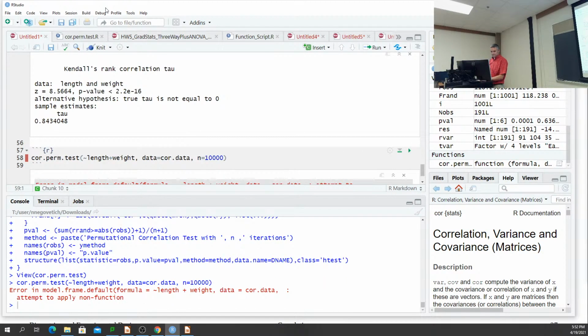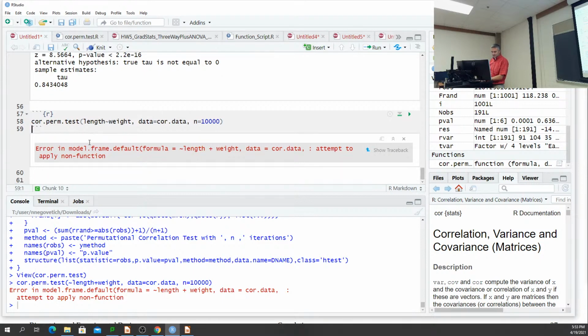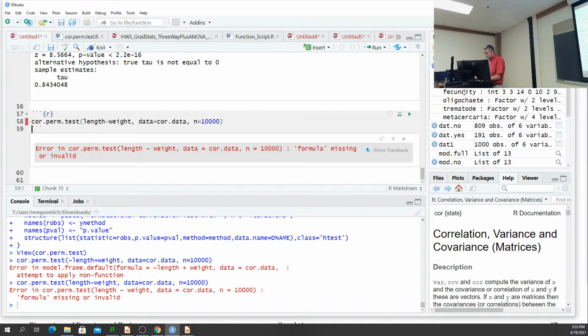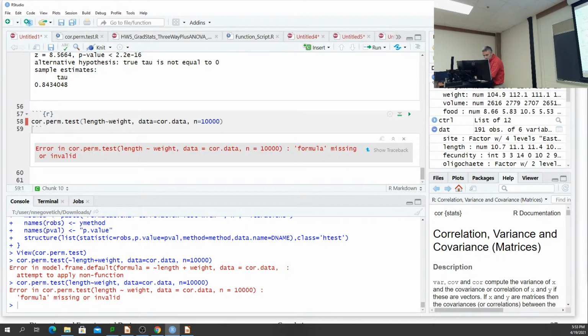Let's try that. Whoops. I think I have this set up as this. Length is a function of weight. No? Am I missing something in my data set? Length.